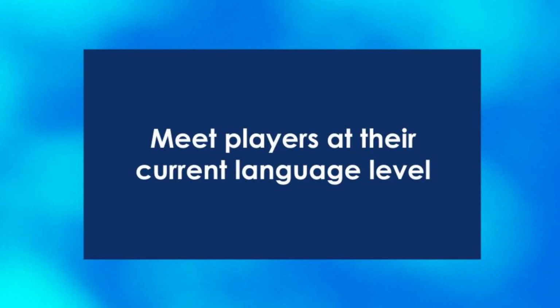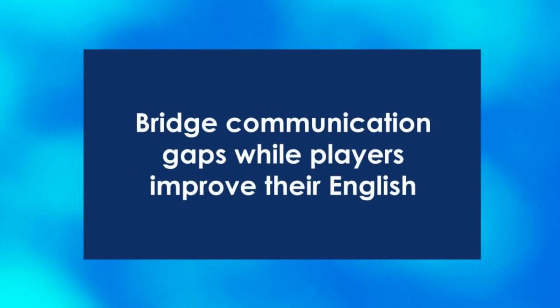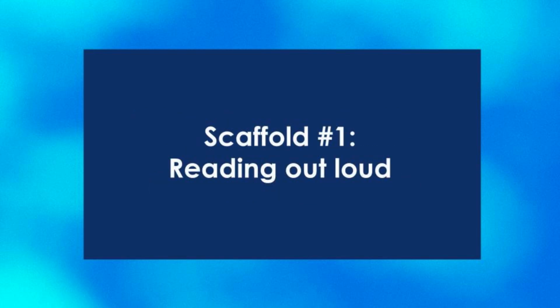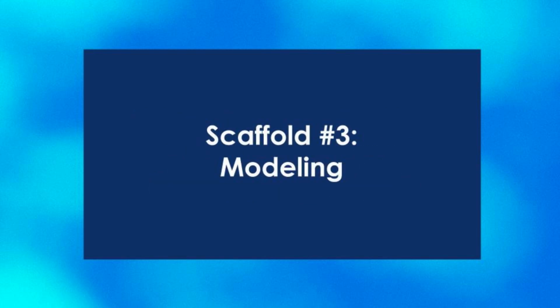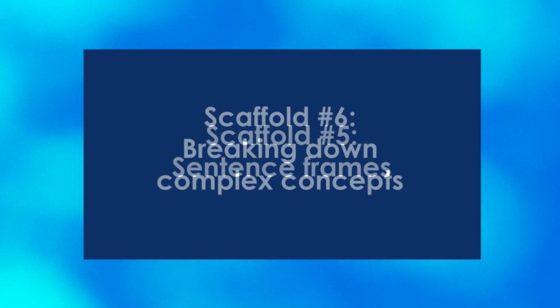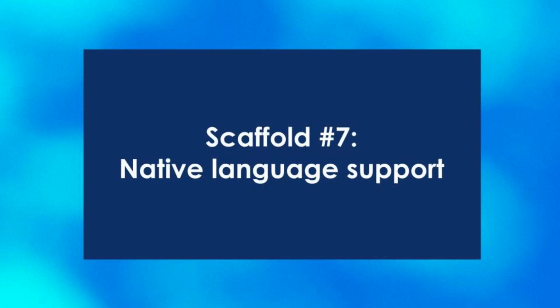Scaffolds are great ways to meet players where they are in their language development and promote learning, so you can communicate even before they achieve high English proficiency. When you're talking with your players, you can use different techniques like visual aids, modeling, first language support, and simplifying your words and instructions for enhanced understanding.